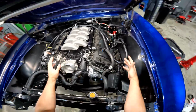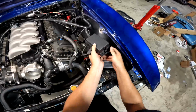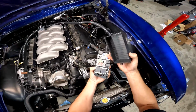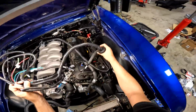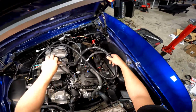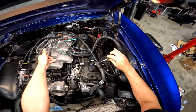Aside from that, I routed our harness just kind of generally in the area that I'm gonna want it to. The fuse box is gonna be mounted over here somewhere around the intake, so that way we'll be able to pop our cover off and we've got our box for everything that we need. Over here, this is actually kind of cool. From this gasket back, this is all gonna be inside of the firewall. So I'm gonna cut a little circle hole and put our gasket in there, put this grommet in there, and that way it'll keep insulated and all that good stuff.